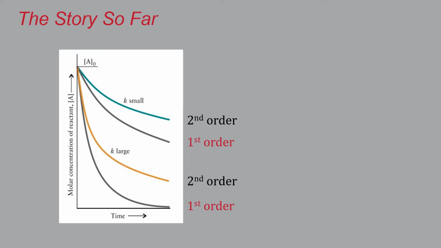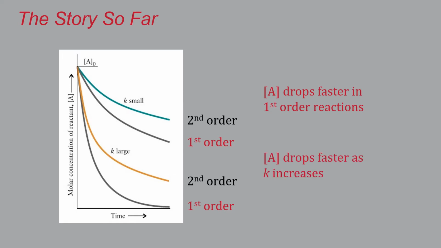Now, people that do this for a living, I am not one of them anymore, can actually look at a curve of the concentration as a function of time, like this one, and know if it's first order or second, because the curves have a slightly different shape, especially when the rate constants get very large. So the concentration drops faster when it's first order versus second order reactions. And also, as the rate constant for both of them increases, the concentration is going to drop quite a bit too.